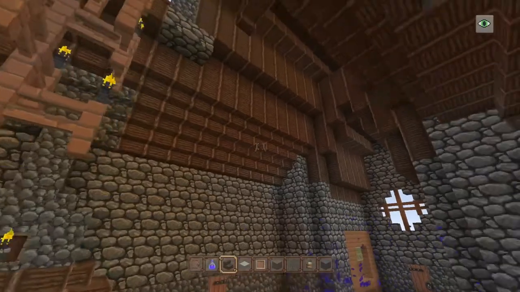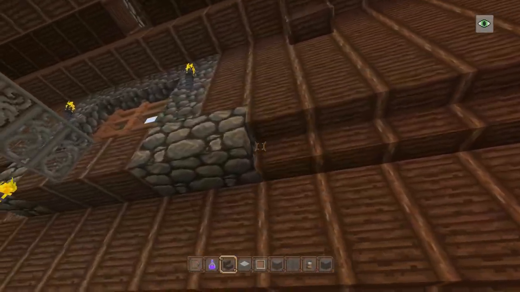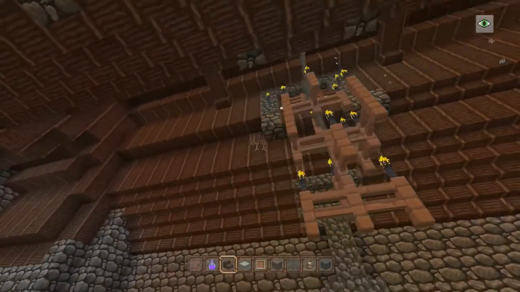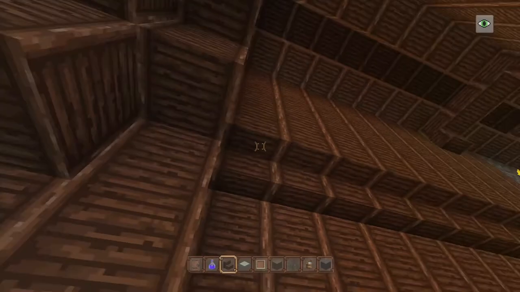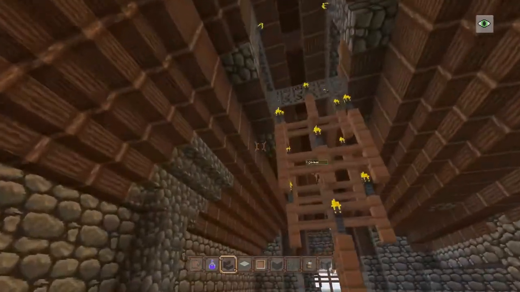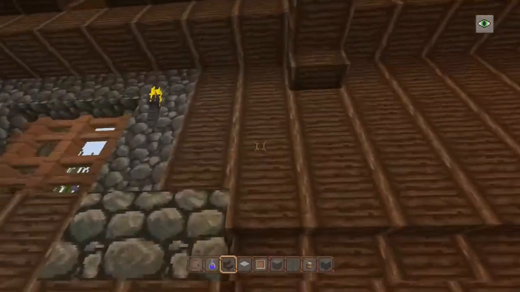So it does look good with the stairs. Just go up to the next layer and just put stairs. Don't worry about doing anything crazy. I think I'm gonna leave below the window. I'm gonna leave that as full blocks, maybe? No, we'll do stairs. Like that.